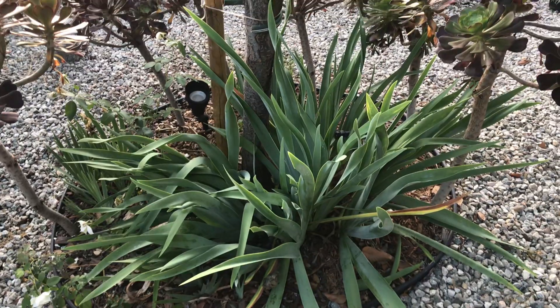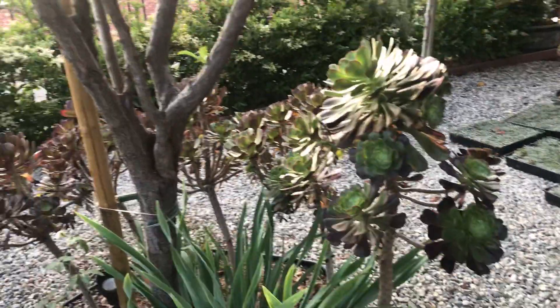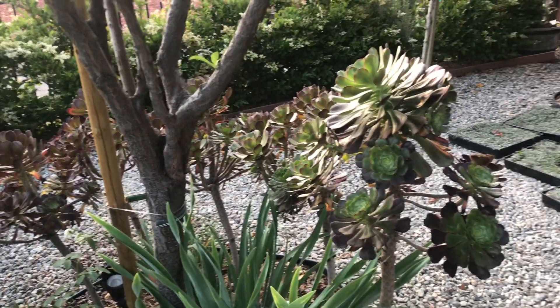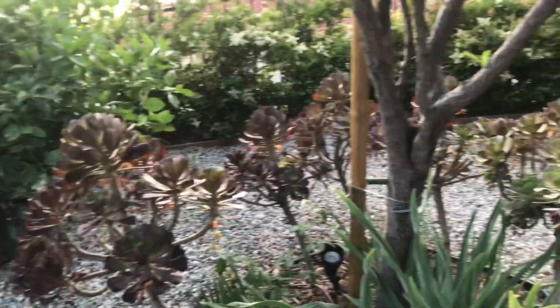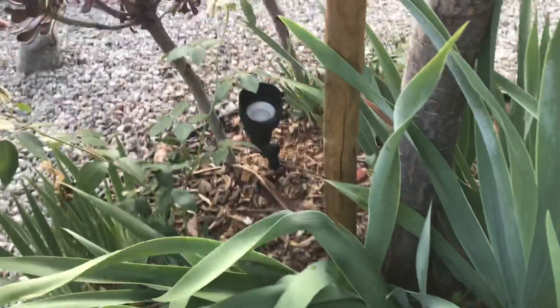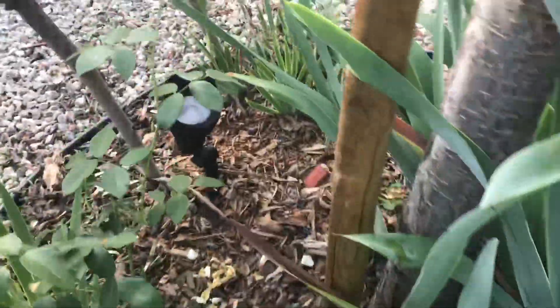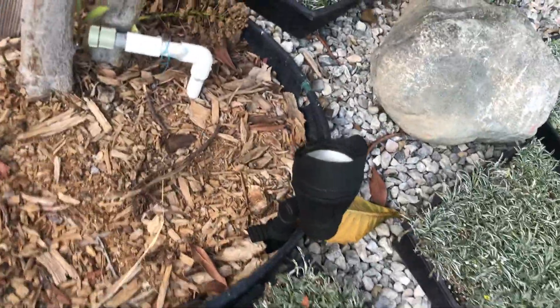Here we've got some iris — probably done flowering but it had really nice purple and white flowers a couple weeks ago. This aeonium also has lots of mother plants that I've been taking succulents from to give or sell to people. They produce an amazing yellow flower that attracts dozens of bees. This tree also has a light; most of my front trees have lights pointed upward so they illuminate the tree at night without getting in your eyes.